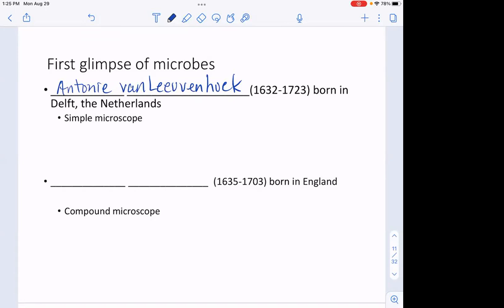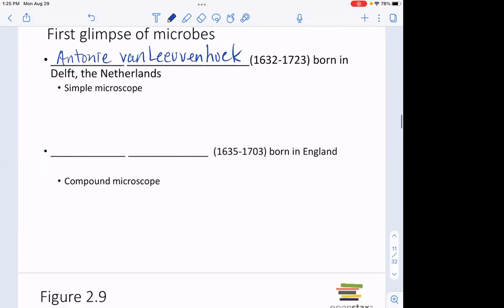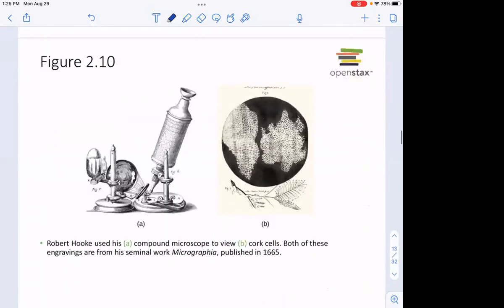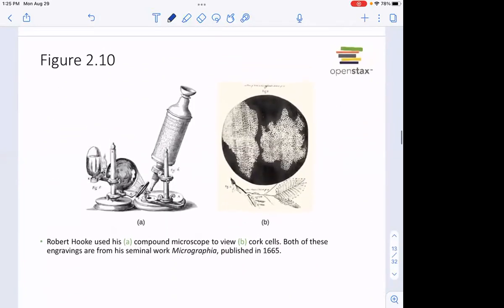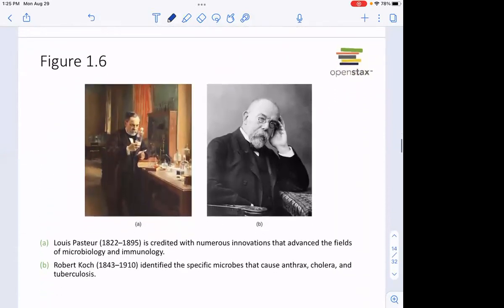His microscopes actually had several lenses in them. So we call that a compound microscope when it has more than one lens. And again, there are some pictures in your book there. It must have been fabulously difficult to get a good source of light for those microscopes, using a flame, maybe some mirrors. It must have been really tricky, but they actually got pretty good magnification. Leeuwenhoek was able to get magnification equal to about medium power on our scopes upstairs. So pretty decent magnification, more than what you would think.